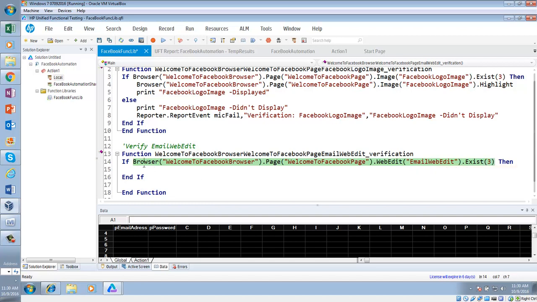Now again, if this exists, we are going to print something meaningful. Let's say print, what is that object? Email web edit, and then we are going to put this email web edit exist. Okay, and if it doesn't exist, we will be putting something in the else block.